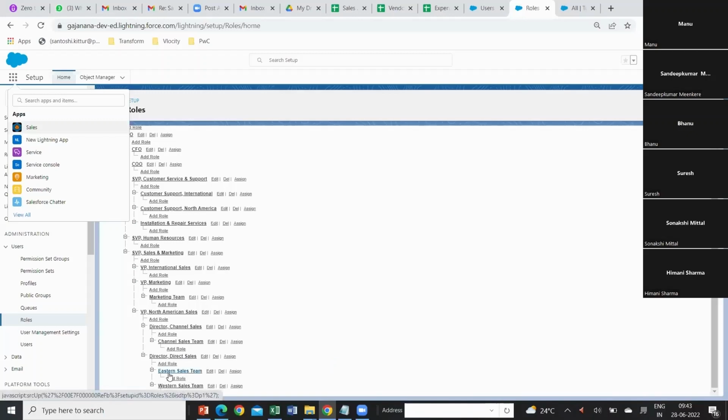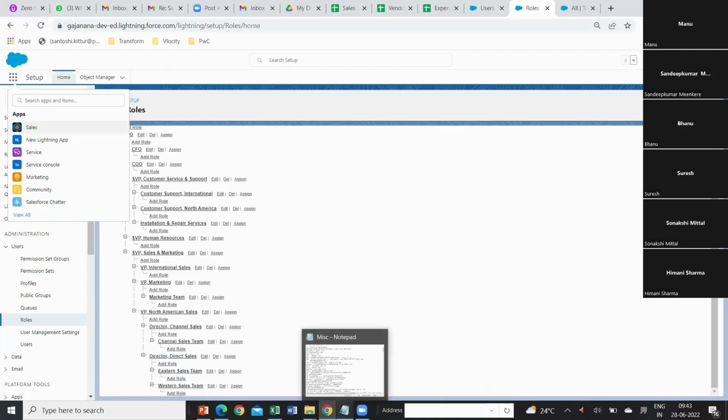So, the system administrator belongs to the Eastern sales team, and I just changed the demo managers to the Western sales team. They became siblings. If I change the demo managers to director sales, then the demo manager will be able to see all the records because of the role hierarchy, because director sales is the boss of the Eastern sales team. Does it make sense?